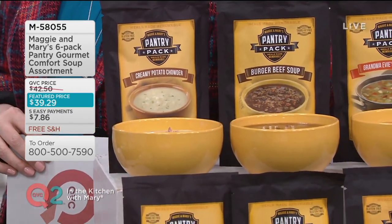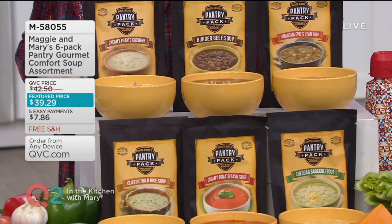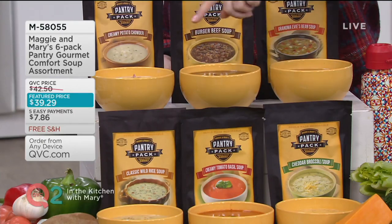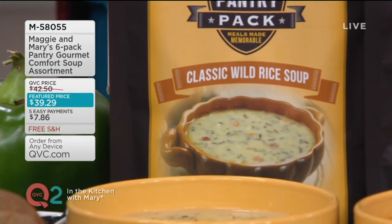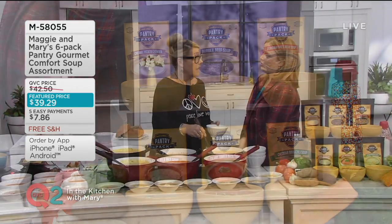Now, you get the creamy potato chowder, the burger beef soup, the Grandma Evie's bean soup. That's that white bean that looks phenomenal. Then you get cheddar and broccoli. You also get the creamy tomato basil. And then you're also getting the classic wild rice soup. Now, these are all the bases. They're on five easy payments of $7.86. But you're going to walk us through it because who's Maggie and Mary?